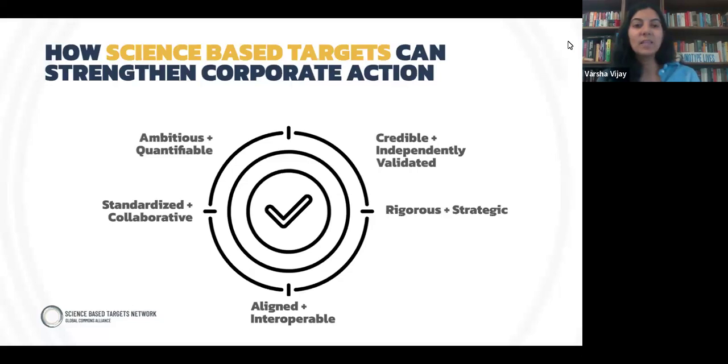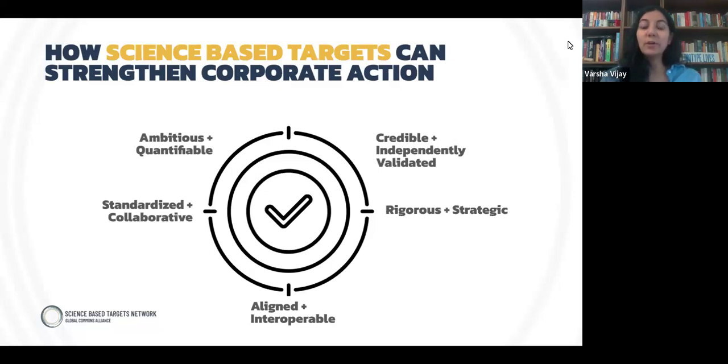Next, please. So why set science-based targets for nature? We get that question a lot, just given the alphabet soup of corporate sustainability frameworks that is out there right now. And we have to acknowledge that many companies do set environmental goals, but science-based targets are different. They do raise the bar. They strengthen credibility, improve consistency, and drive real impacts. And they do that in a few different ways.